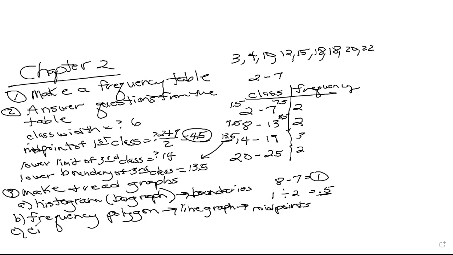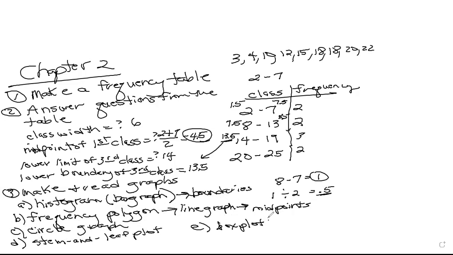Then you might have to make a circle graph. All right. Then you might have to make what's called a stem and leaf plot. Now, all those come out of chapter 2. Okay. Now I'm going to go ahead and put the 5th one, but it's in the next chapter, and that's the box plot.